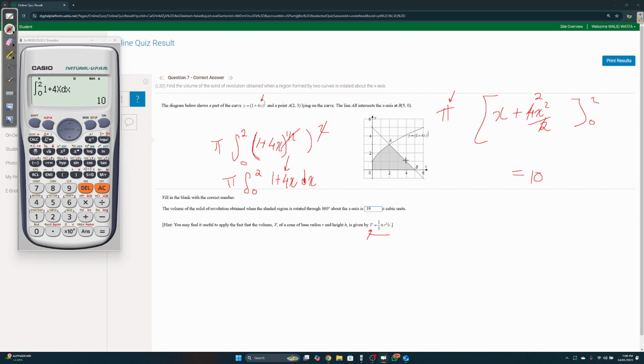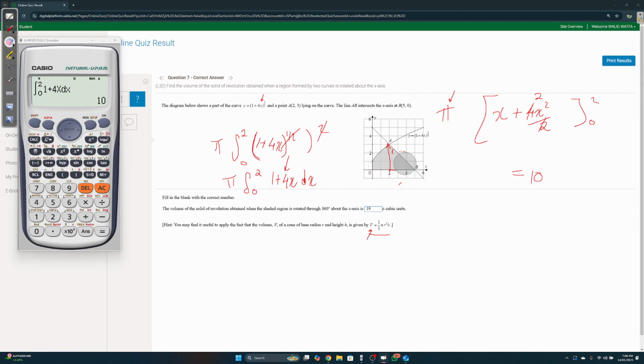Because people used this as the height of the cone and this as the radius, which disappointed me a lot, because when you rotate it, it's going to go behind, right? It's going to go back, right? And you're going to get a cone that kind of looks like this. Okay, so again, now you can kind of see it. The radius is actually this part up here. This is r, and the height is actually this part over here, right?